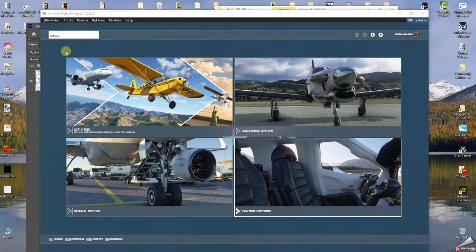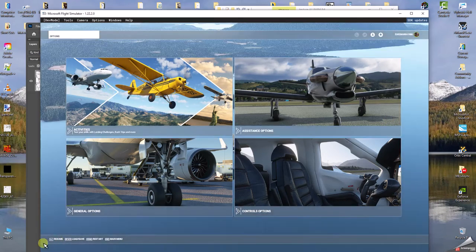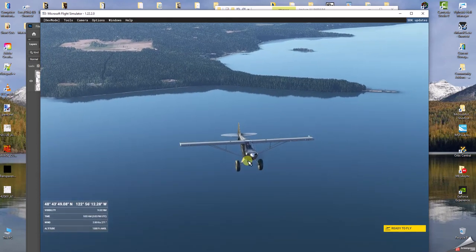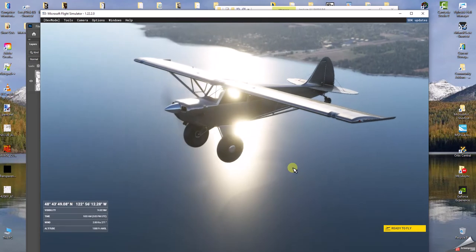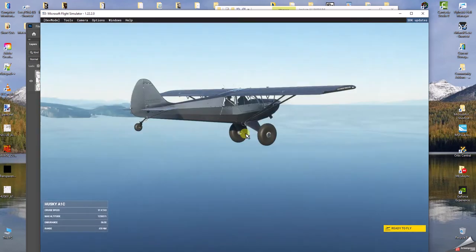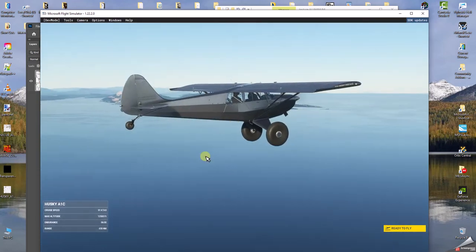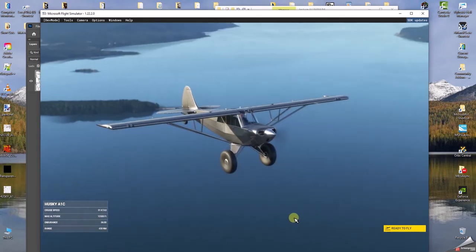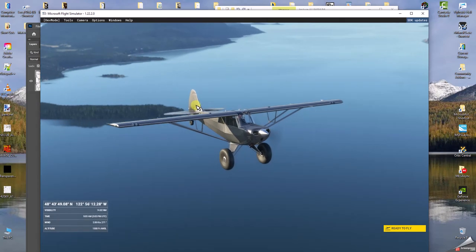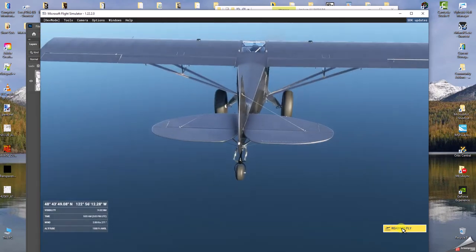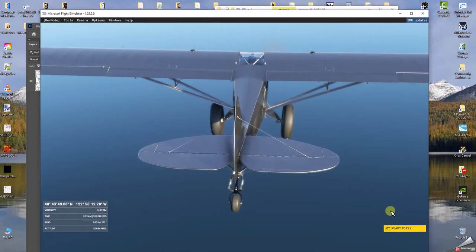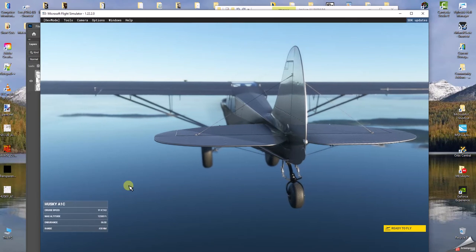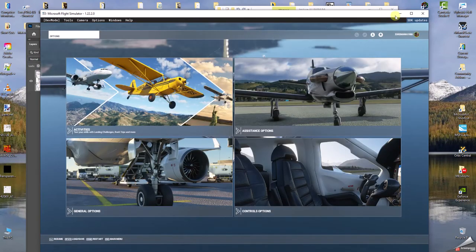I've got Flight Simulator open. I've got my all simulated aluminum, because you can't have a textured hunk of aluminum from a vinyl covering. Anyway, this is one of my early liveries that I created for the Husky, and I want to add a registration number to the tail. So we're already up in flight. There's no registration on it now, and I'm going to go back to pause.